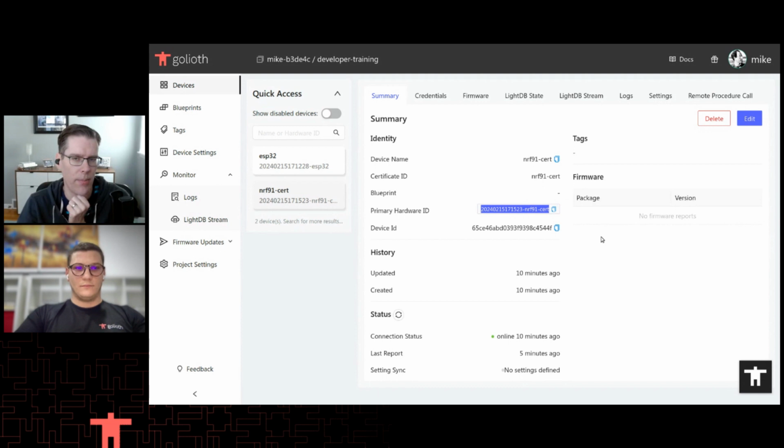So my suggestion in your case is you choose the naming scheme that you want to use for the device, and then that is going to be assigned to this particular certificate by the server, so that even if you change your device name later, it will recognize the certificate as being unique to this device. I feel like that was a rambling answer, Marco. Was that okay? I think that was okay.